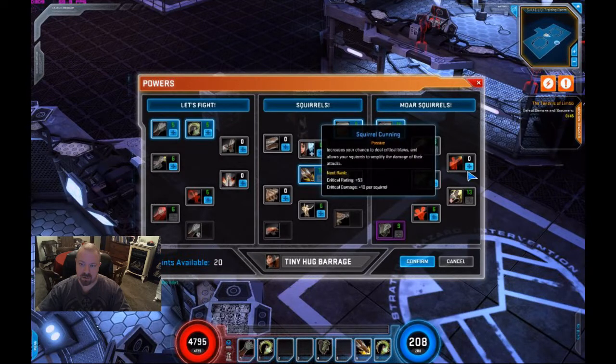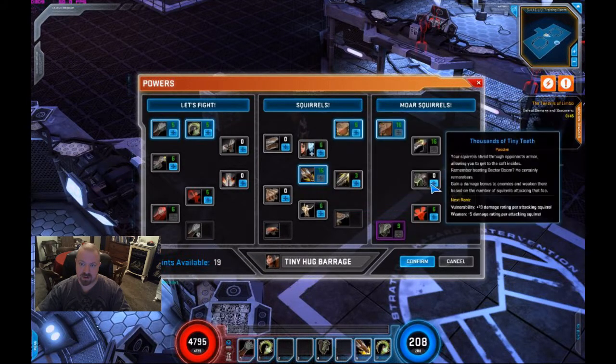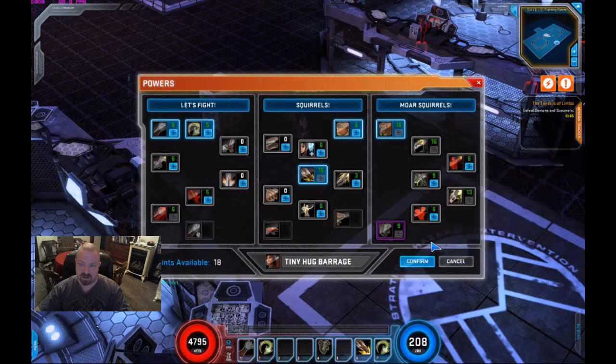And we're going to put a point into Squirrel Cunning, a point in Thousands of Tiny Teeth, and a point in Squirrel Distraction, like I said. And that's it for the build.